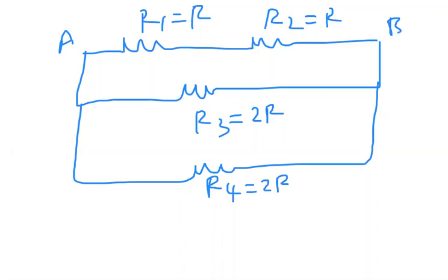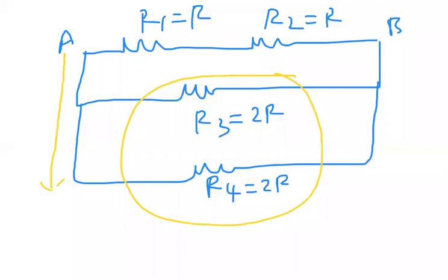Now what is the way to take the effective resistance here? We observe very clearly, first these two are in parallel. Because this point is A, I can make it travel till here as long as there is no resistance. Also B can come till here, because there is no resistance in between. But it cannot travel here because there is resistance here. This A can't travel in this direction because resistance is there.